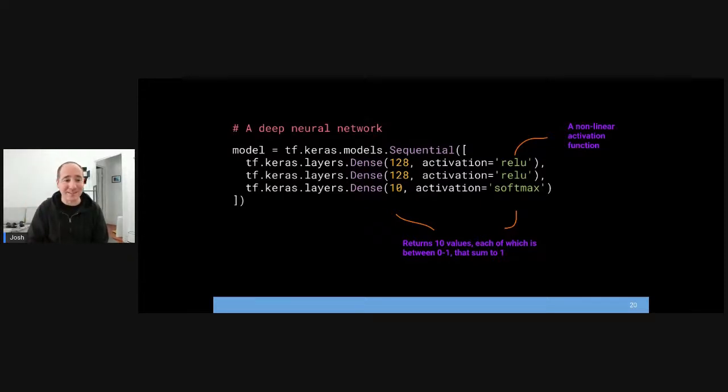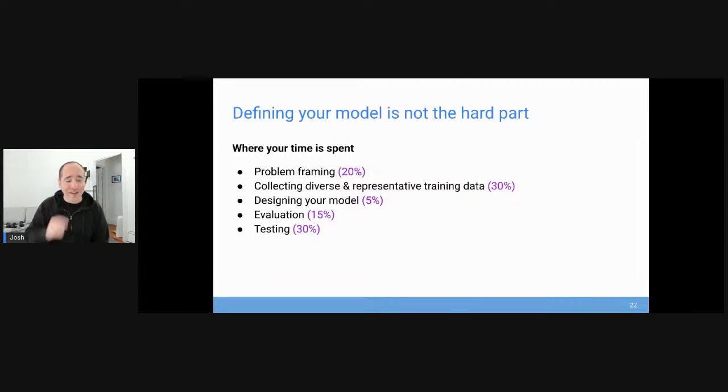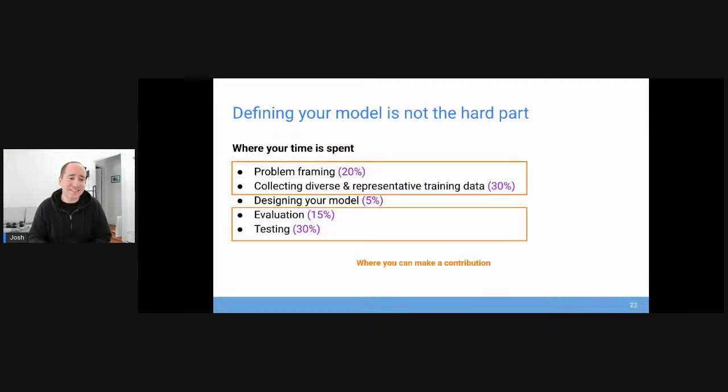Again, it's code light, but concept heavy. One really important point I'd like to make is that a lot of this is a quick talk, but this talk is really about what's happening inside these neural networks, what a neuron is and what a dense layer is. And that's all well and good, but the truth is when you're doing deep learning in industry, actually defining the neural network is by far the smallest part of your job. And these tasks are where you actually spend your time.